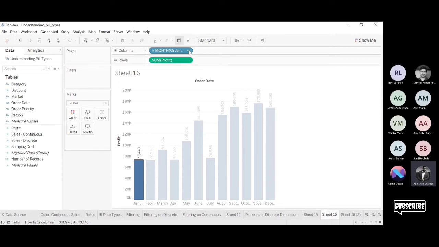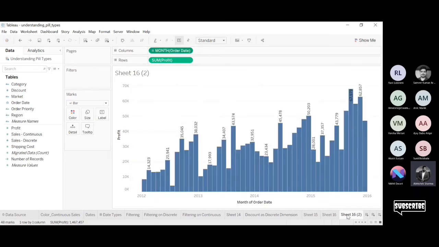In the first case, it will give you all the months' values there. And in the second case, it will give you the month for a particular year. So that continuation is maintained. So this is the difference between a discrete month in this case and a continuous month in our second case.